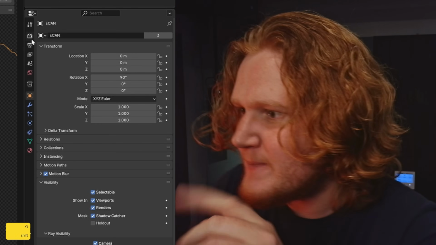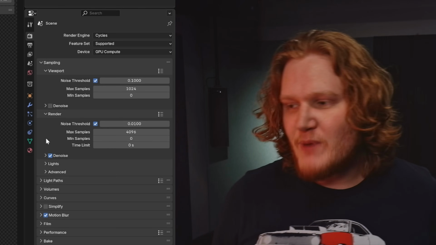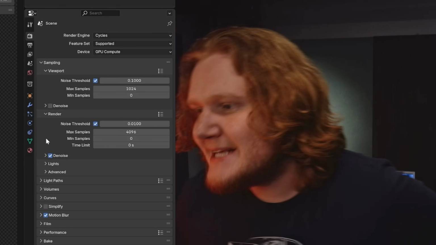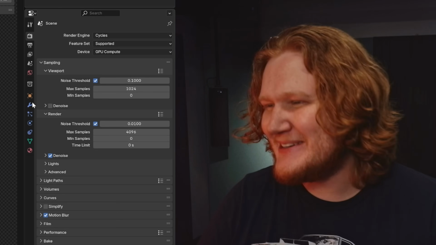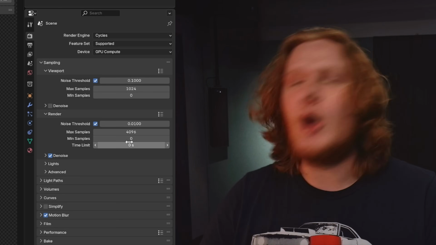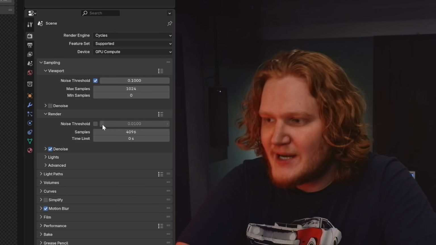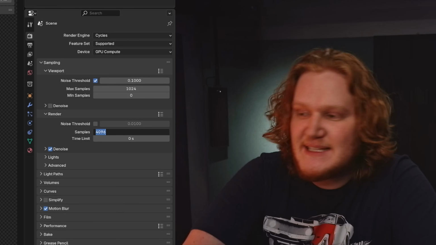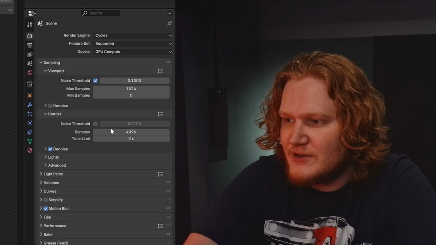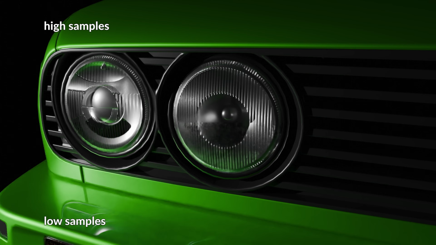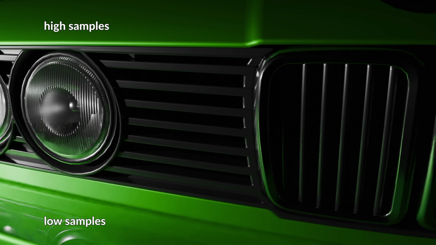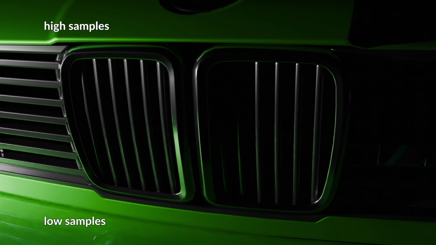Let's do it. All right, render settings. Now, by default, Blender's render settings are pretty good, except for where they're not. Those are terrible. So if you go over to your main render tab and look at this, don't do this. You do not need noise threshold on, and you certainly don't need 4096 samples. If you hold your mouse over it, it'll tell you more information than I'm going to say, but just know that samples are how accurate your video is going to be and how consistent it's going to be on a frame-to-frame basis. If you do something like 8 samples, your video is going to look AI generated.